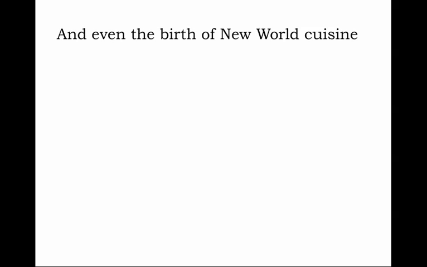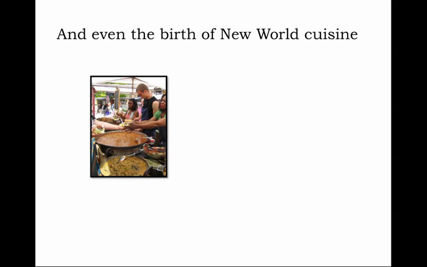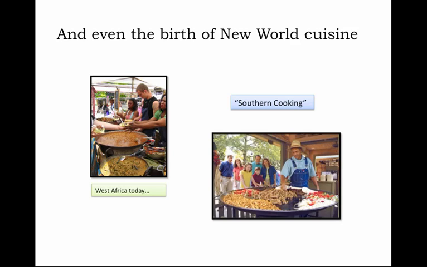And even the birth of New World cuisine came from African traditions. A scene from a West African market today reminds us that what we typically call southern cooking came from the traditions of Africa — the same traditions of the one-pot stew, the flame-cooked beef, the seasoning — all part of the dining and culinary traditions of West Africa that mixed into the Creole cultures of the Western Hemisphere, including the American South, where dishes like gumbo and jambalaya still feature in southern cuisine menus. Words like gumbo and jambalaya are in fact African words attesting to the culinary traditions of the African people.